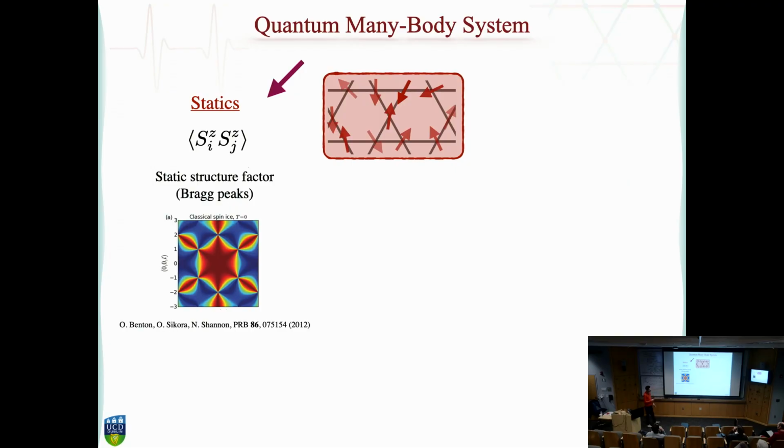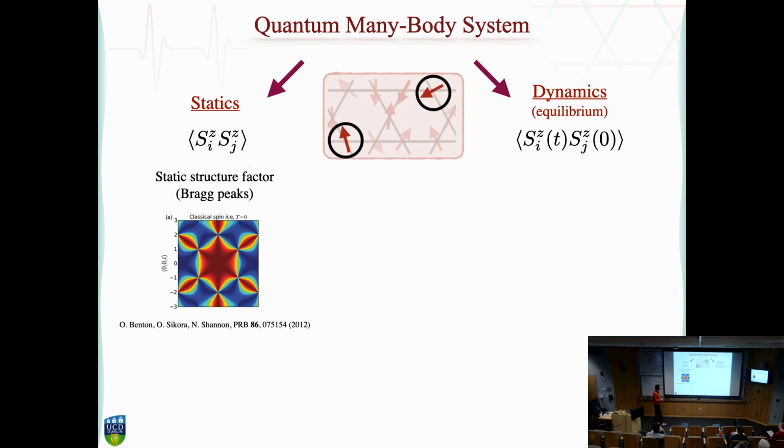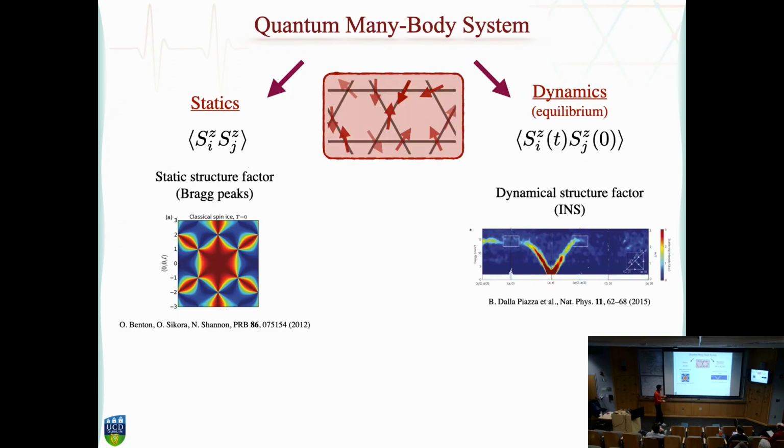So on the one hand, you might look at these static properties or static correlations. On the other hand, you might look at dynamics. In this talk, I'll only talk about equilibrium dynamics, so everything's in equilibrium for the rest of this talk. There's no non-equilibrium dynamics. So you might look at how excitations evolve between times. Again, for spins, you might look at how spins fluctuate, not just in space, but also in time. Again, we usually don't look at it in real space or time, but we Fourier transform it. So we look at the dynamical structure factor as a function of momentum and energy. What are the excitations of, in this case, the magnet? Here's a square lattice magnet and some sharp magnon modes.